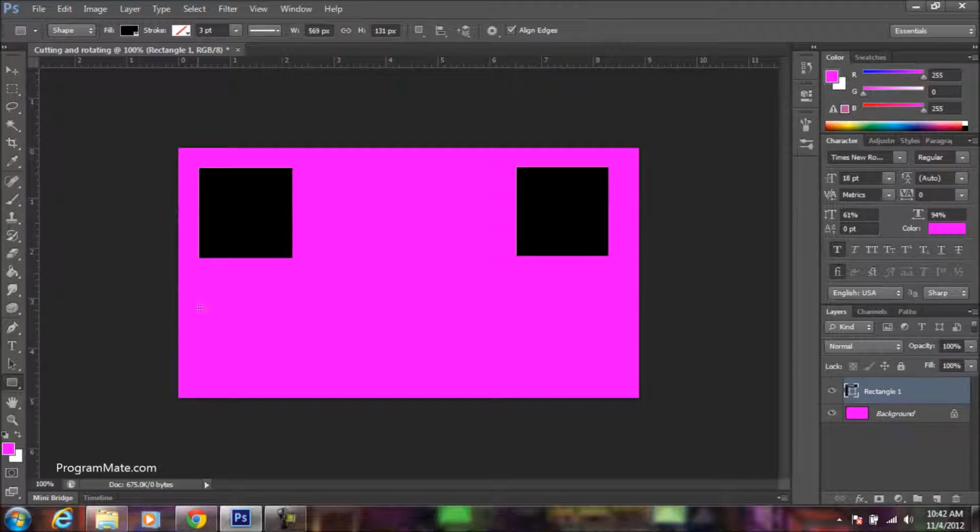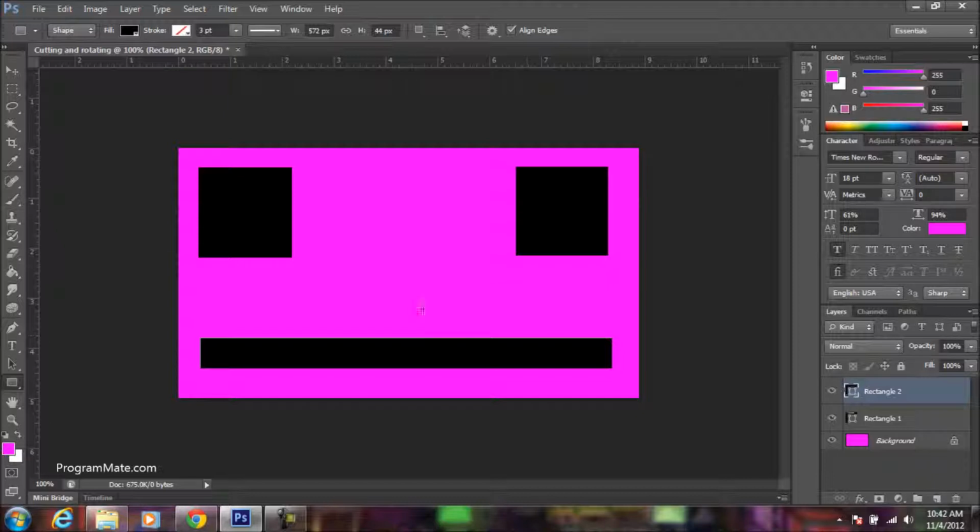And let's make a rectangle, like a mouth to go with the eyes, which are the squares. So we do have a black rectangle on the bottom and two eyes, which are the squares, and you want to align the rectangle to the left side of the left square and the right side of the right square, so it extends all the way. And that's that.